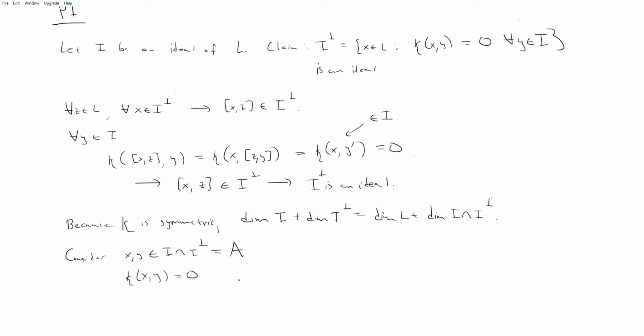And so that tells us the Killing form restricted to A is uniformly 0. That's actually a stronger condition than what we need for Cartan's criterion. Recall that for Cartan's criterion, you'd only need to show that that's true for things in A with A bracket A. But here we have it: the Killing form is 0 for everything in A, regardless of what we choose. And since it's uniformly 0, we can apply the criterion to deduce that I intersect I perp is solvable.